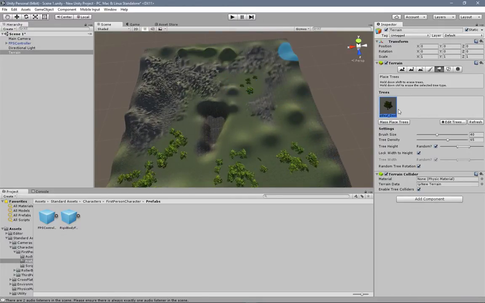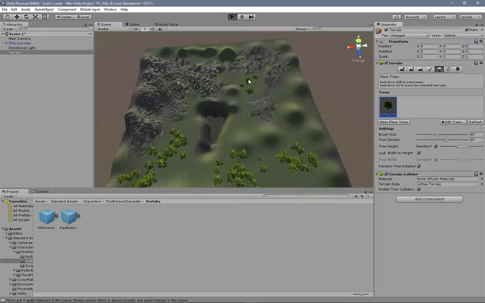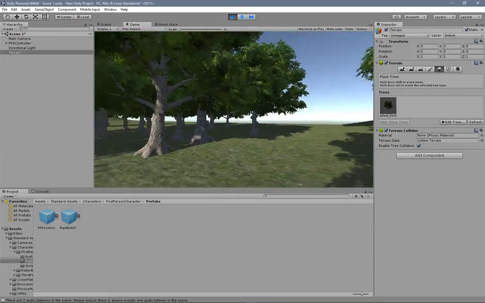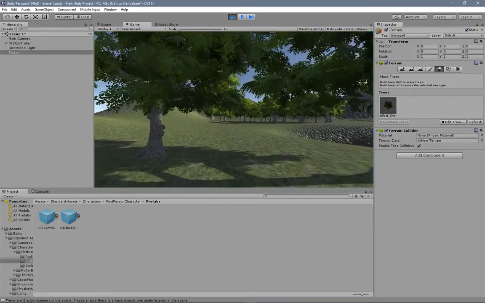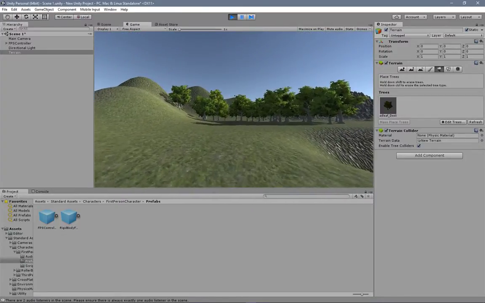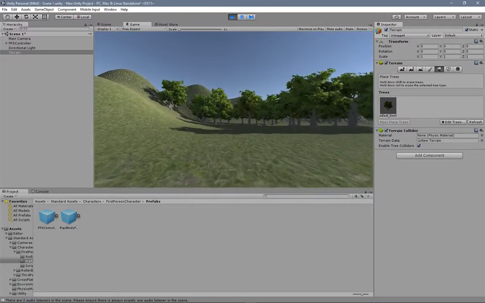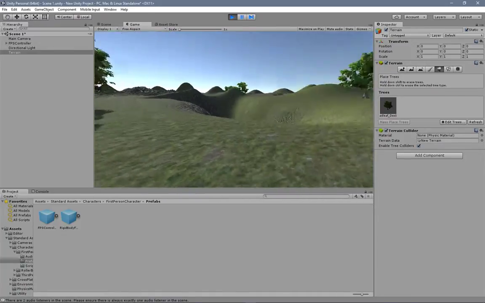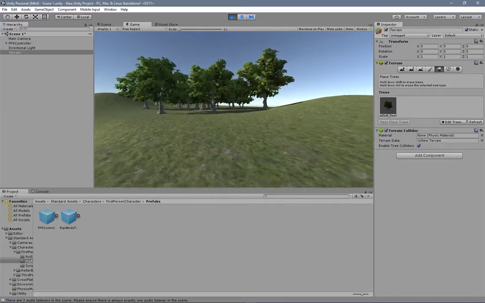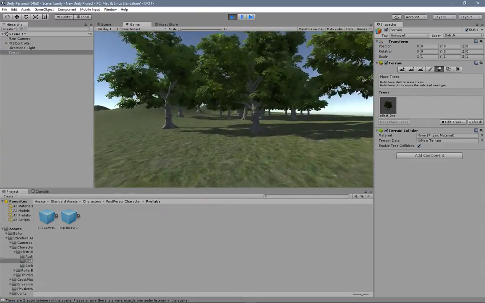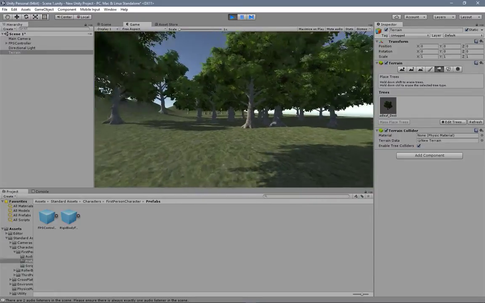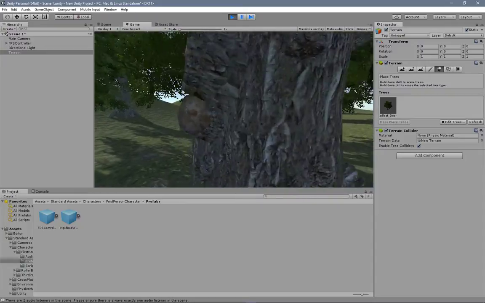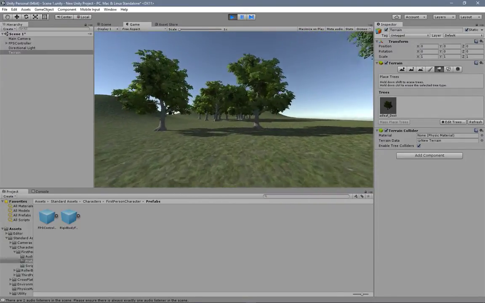And then again, just like before, it's good to just test it. So I'm going to go ahead and hit the play button, and now I've got trees, and you can see it skipped there for a second. These trees are pretty heavy duty. One of the things that I love about Unity is you can see how the trees are kind of growing vertically out of the hillside there. It does a really nice job of it. So it's pretty cool how it works, and it seems to work really well. And you can run into them, and you have to kind of move around them. So it's pretty well done.